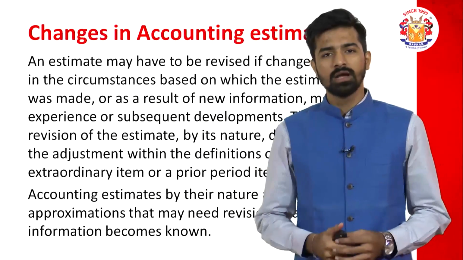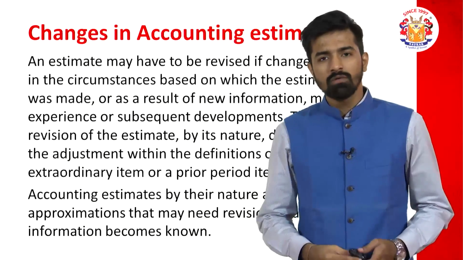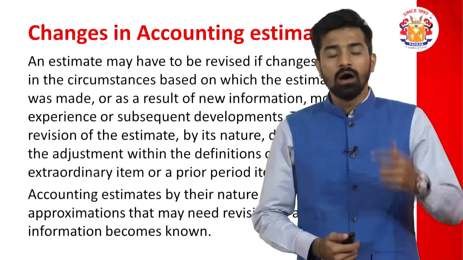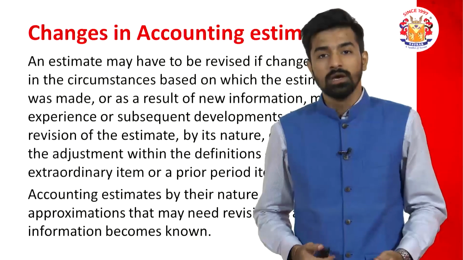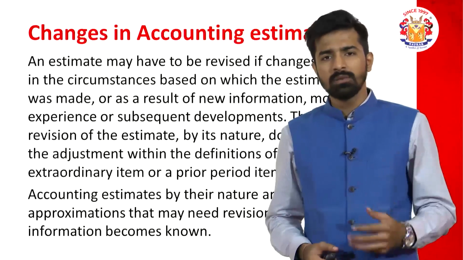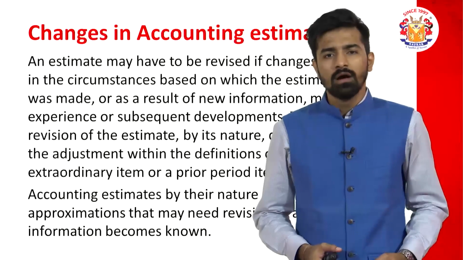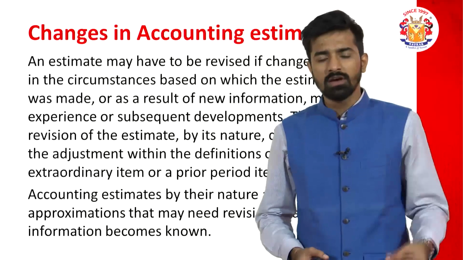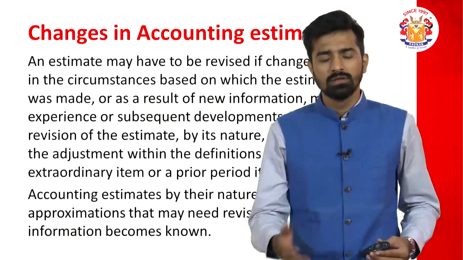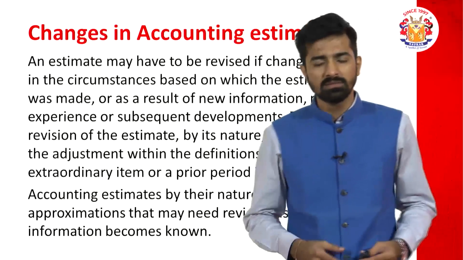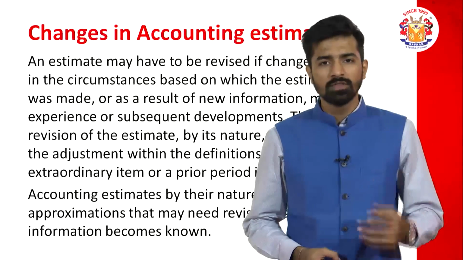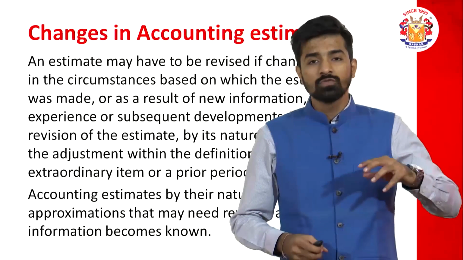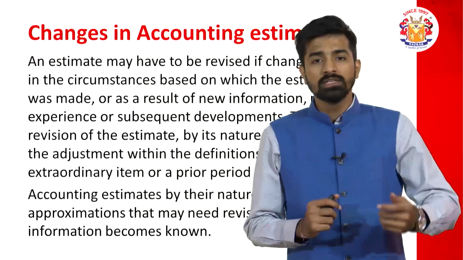Let's now start with changes in accounting estimate. So what is changes in accounting estimate? Change in an accounting estimate is basically a revision of an estimate which you have made in the past. So what is the revision of estimate? Let's say, for example, you take the useful life of an asset to be 7 years. But actually over a period of time, let's say after 2 years, you say that no, the useful life won't be 7 years, it is a maximum of 5 years, so it will go on for a further period of 3 years. This is the change in accounting estimate, because you estimated the useful life to be 7 years, now you are changing it to 5 years.